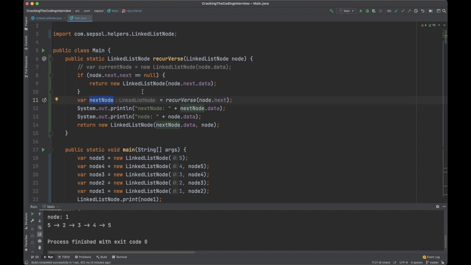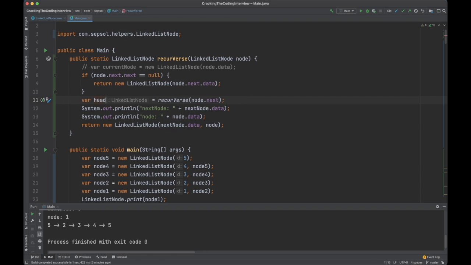Is that the next node? It would be our head, right? Head node, or previous node actually.